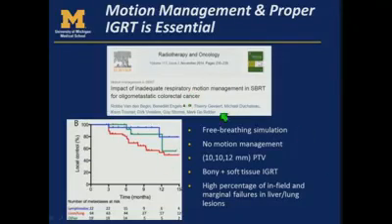So this is a paper that was published where they used a free breathing simulation, and they compared their outcomes in local control for more static tumors with SBRT. This blue curve is for lymph nodes, red is liver and lung, and green is other. They didn't apply any motion management and applied PTV margins on the order of 1 centimeter, thinking that would be enough to account for motion. And they really saw a big percentage of in-field and marginal failures in the liver and lung group compared to the more static lesions. So we know that this is really important to take into consideration.